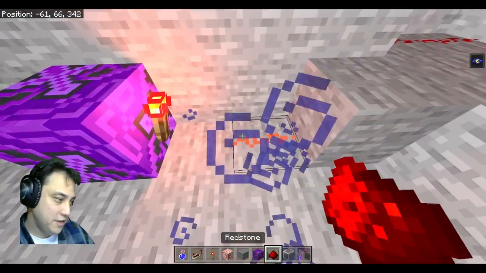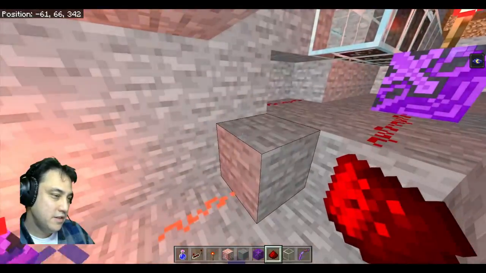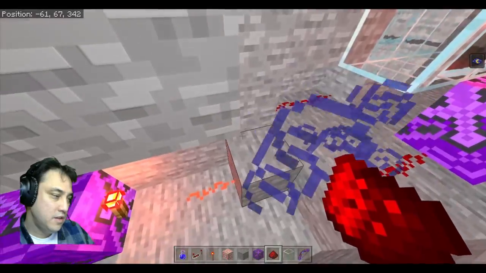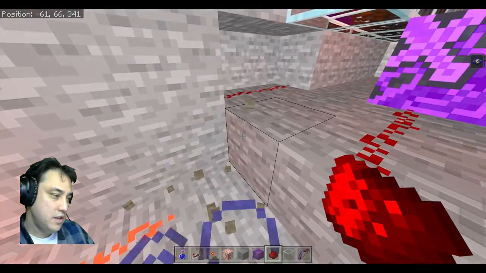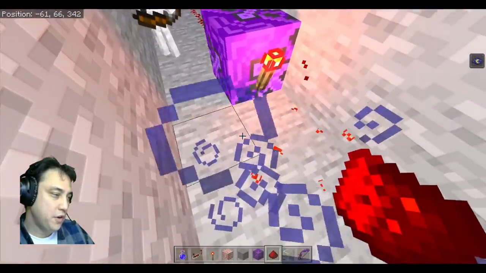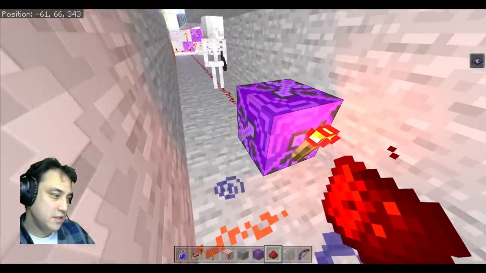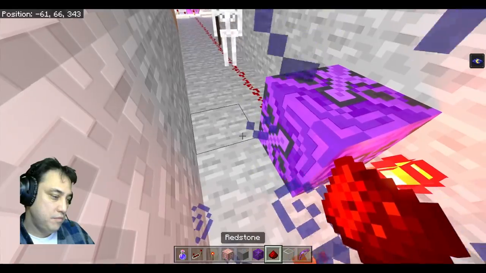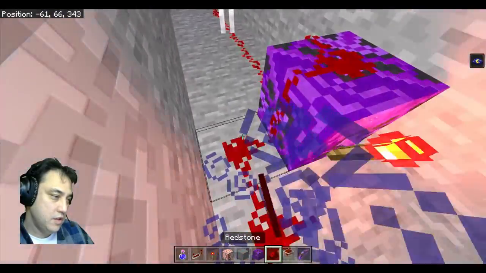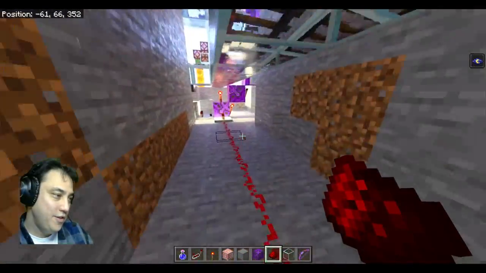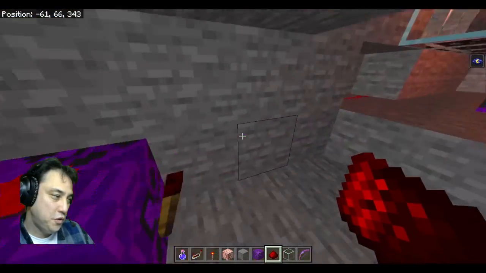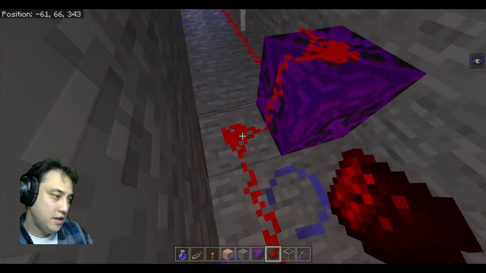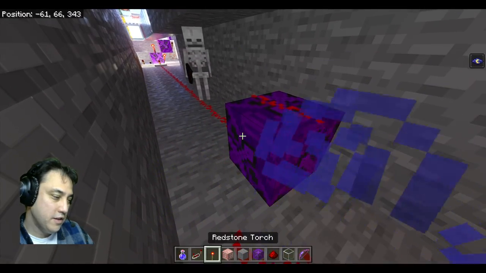Invert the signal. Here, if I'm going to invert it, I can. No! Shorted it out. I did it wrong. It's supposed to be like this.